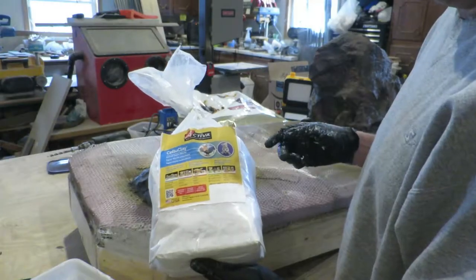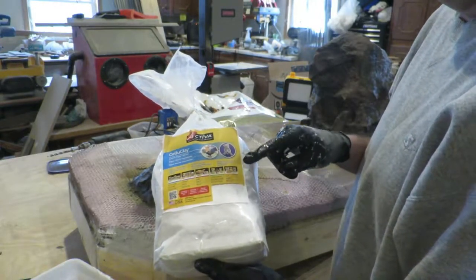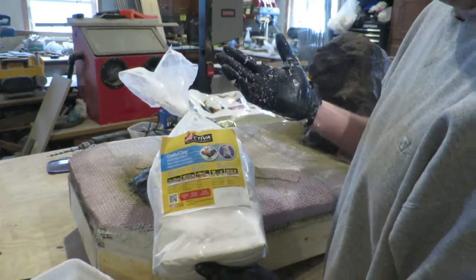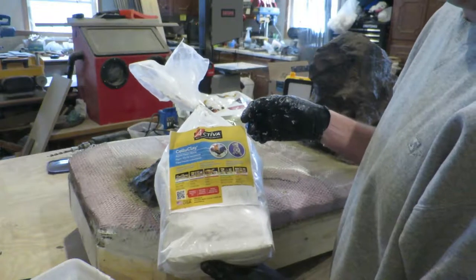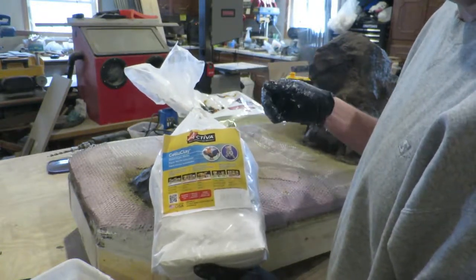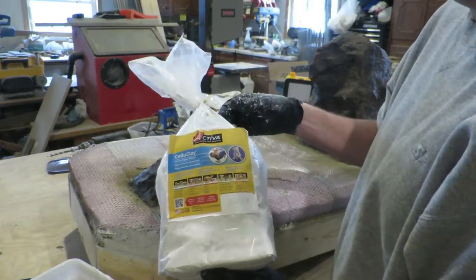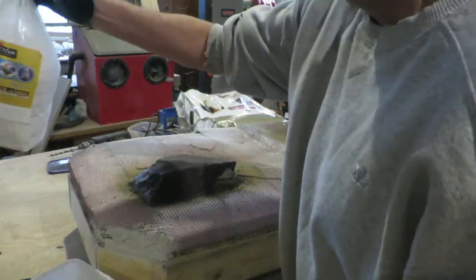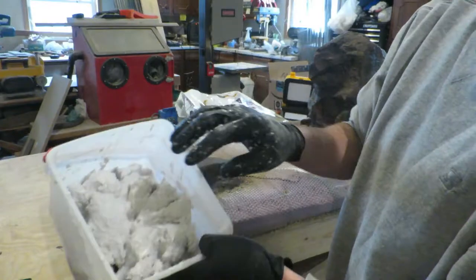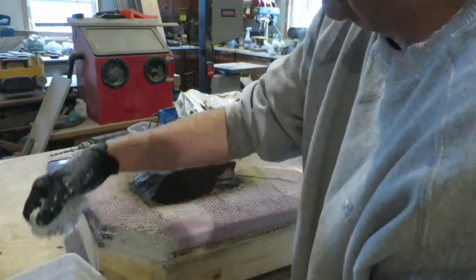Alright guys, I'm back out here. I mixed up some mache. This is the mache before water's added. I got it on Amazon and you can see it just says cellu clay. It's essentially the stuff we made with the newspaper insulation and the drywall compound, pre-mixed, all that kind of stuff, but it's with white paper. So it comes out white. I've already mixed it up, or what I'm going to use to start with. And we're just going to start putting it on.